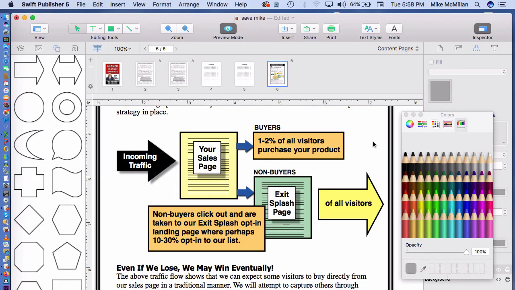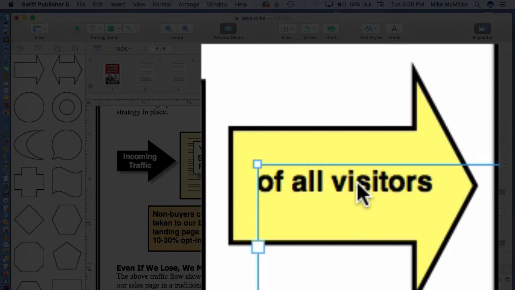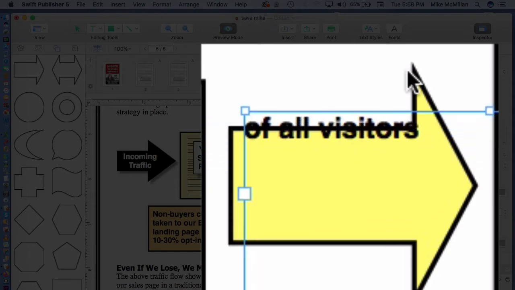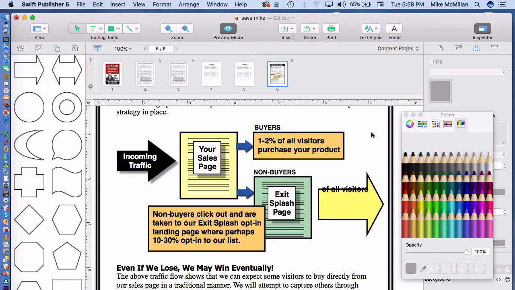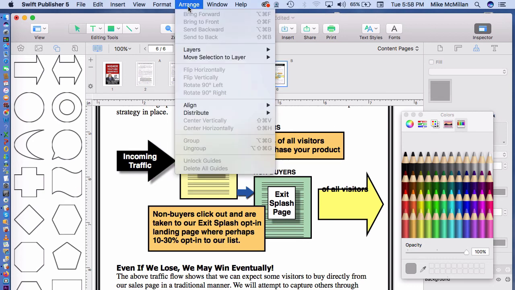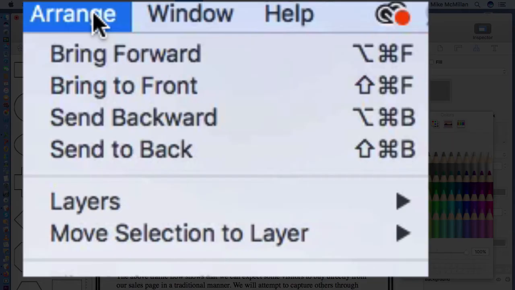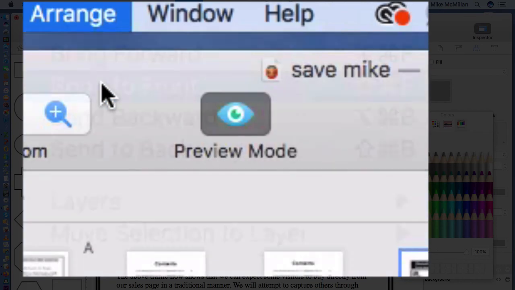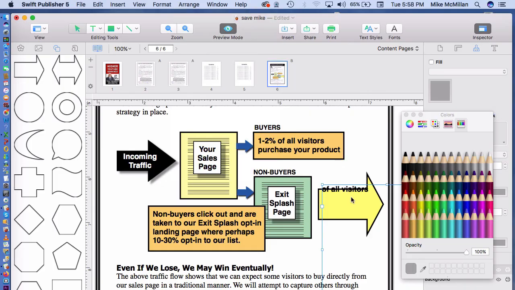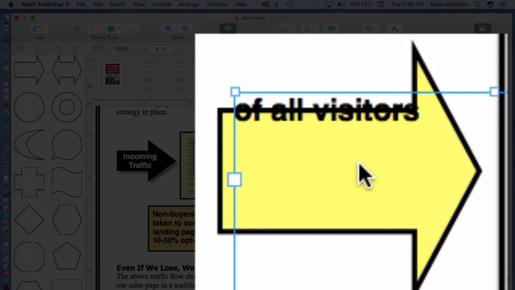Now, one thing that I don't know if I showed you before, I think I did, but I'm not sure, is that with this text, let me put it partially in, partially out. And up here under Arrange, you can, whoops, I have to click on something. I'll click on that text box right there. Under Arrange, you can say Bring to Front, and that means the text will be in front of the arrow, okay?